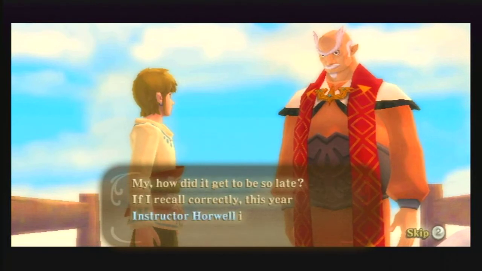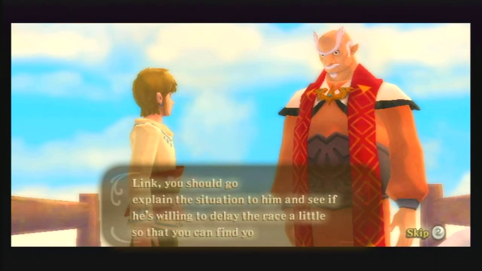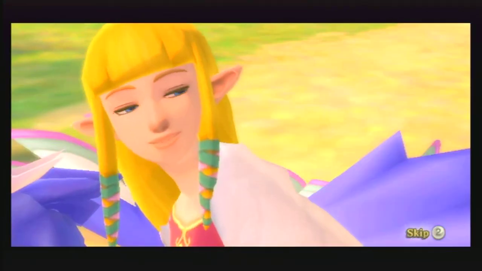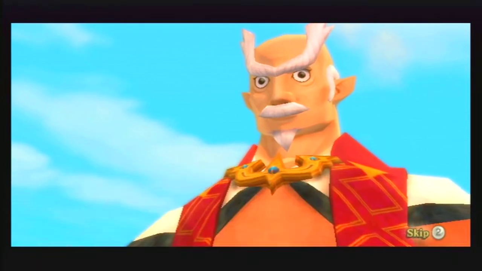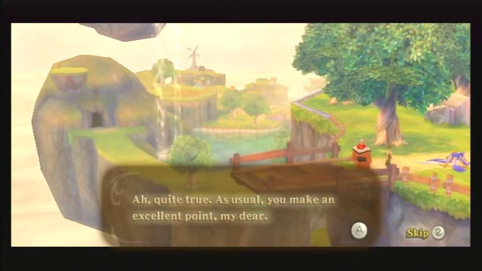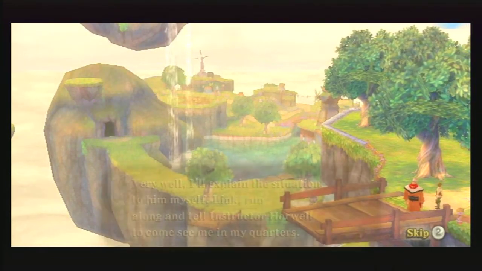My, how did it get to be so late? If I recall correctly, this year Instructor Horwell is presiding over the ceremony. Link, you should go explain the situation to him and see if he's willing to delay the race a little so that you can find your bird. But, Father, you're headmaster of the academy. If Link asks Instructor Horwell, he'll probably just come talk to you about it. Ah, quite true. As usual, you make an excellent point, my dear. Very well. I'll explain the situation to him myself. Link, run along and tell Instructor Horwell to come see me in my quarters.